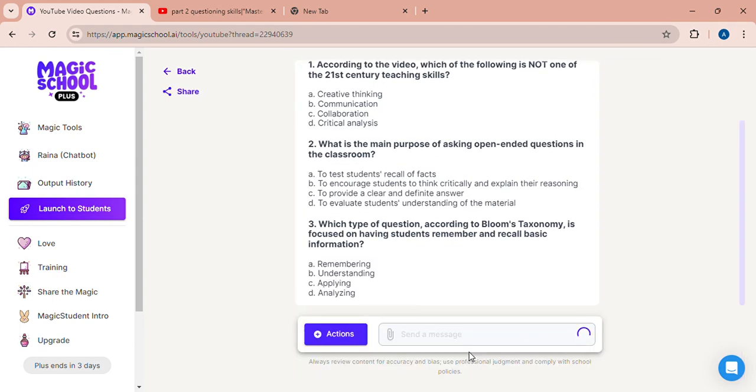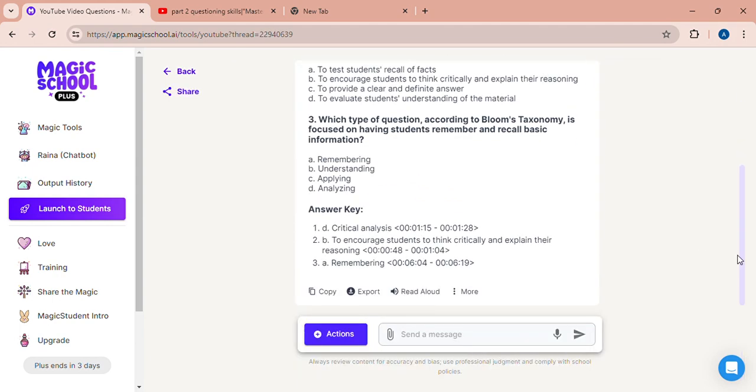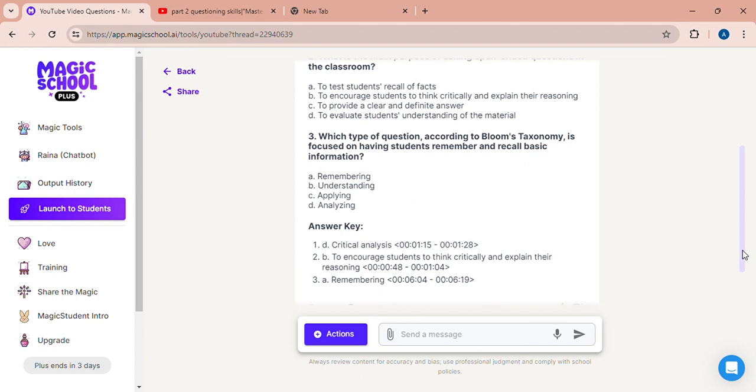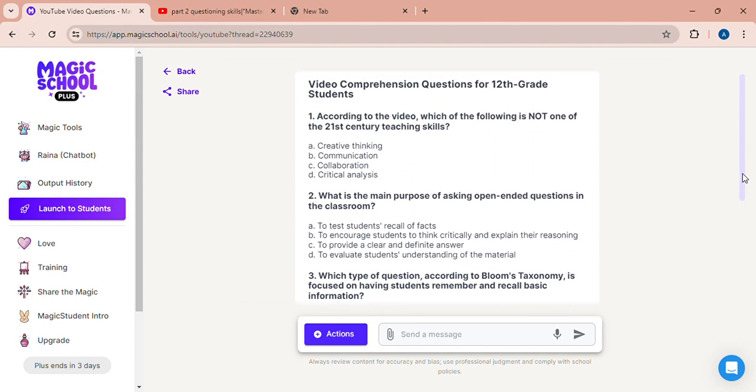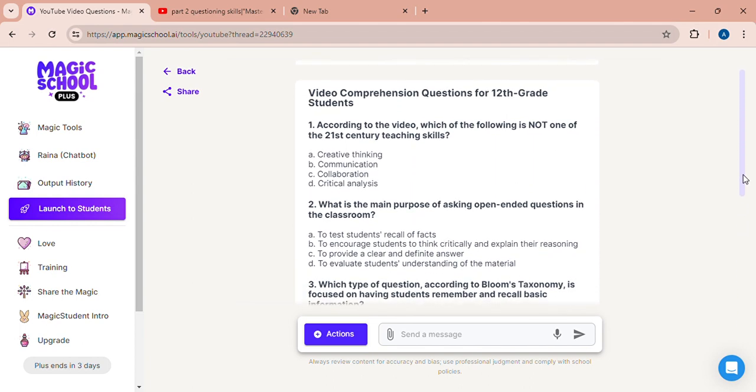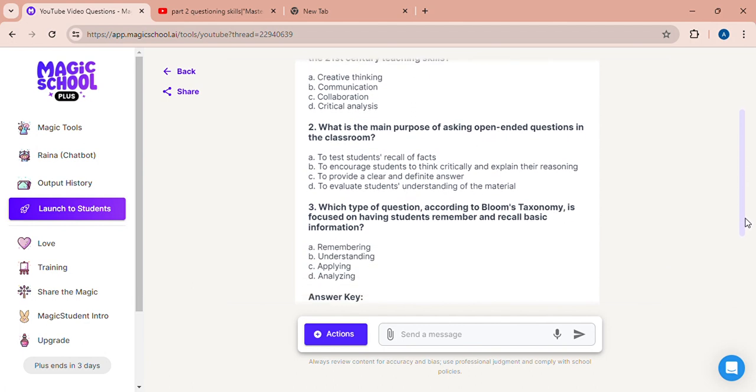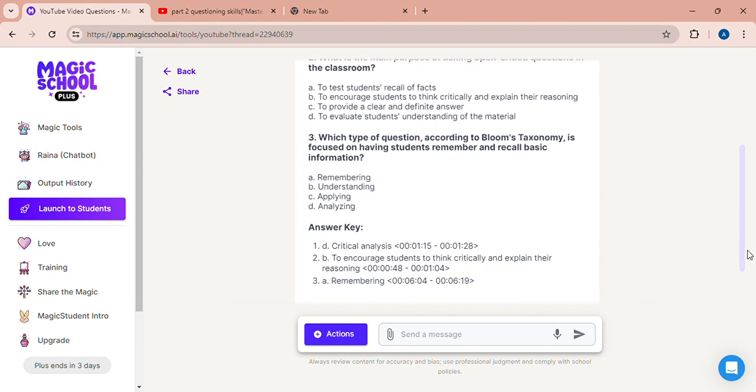Once I click generate, based on that video that a student is seeing in Study with Me, or any other channel for that case, they get a set of questions. I have asked for 3 questions.